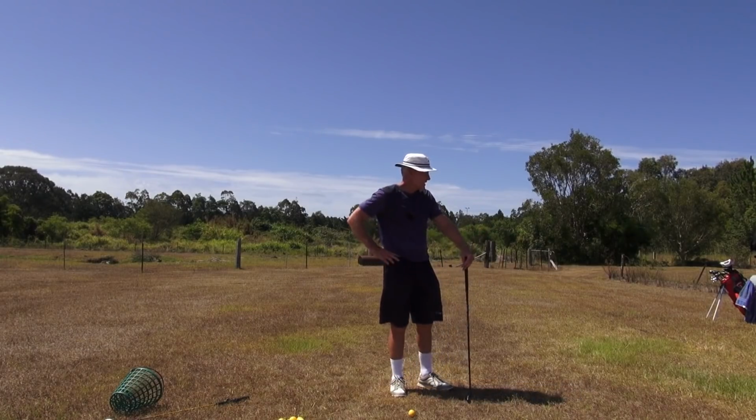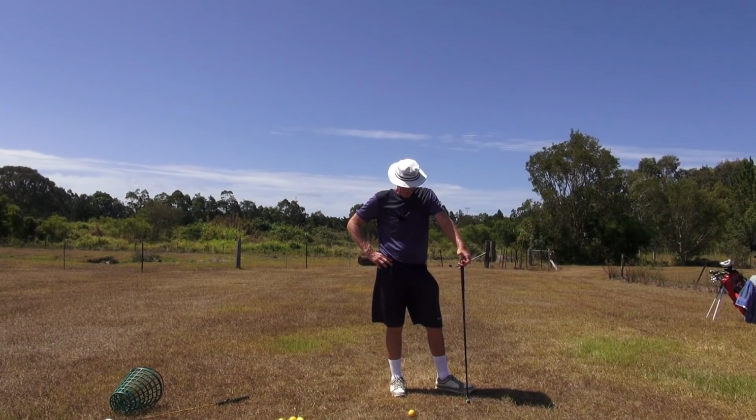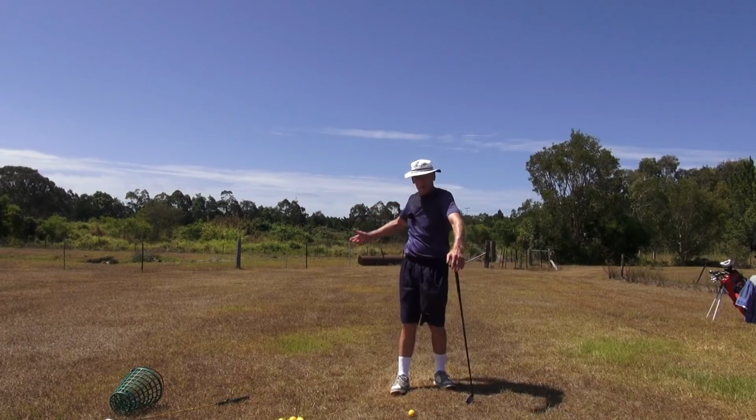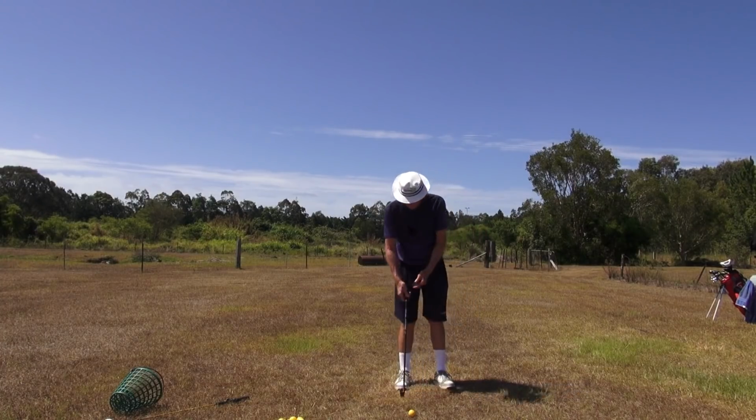Now, Mr. X and I were fiddling with this the other day, and you want to see Mr. X do this. His golf swing looks unbelievable. Mine just looks quick. But guys, I've got to tell you, I really hit it much stronger when I do this. And what am I doing? I'm trying to swing the backswing faster, get that head loading faster. By doing that, I just change direction quicker.